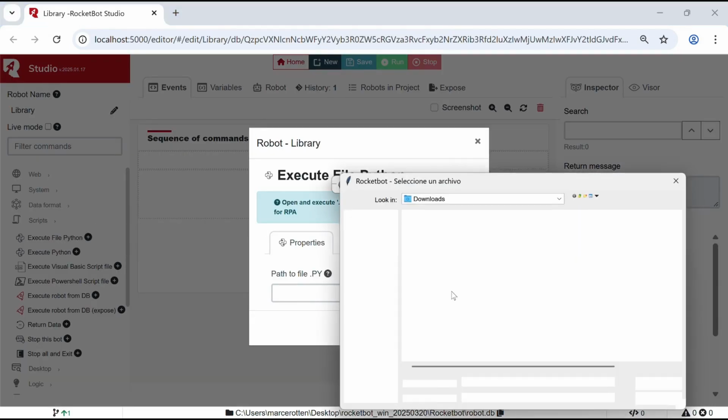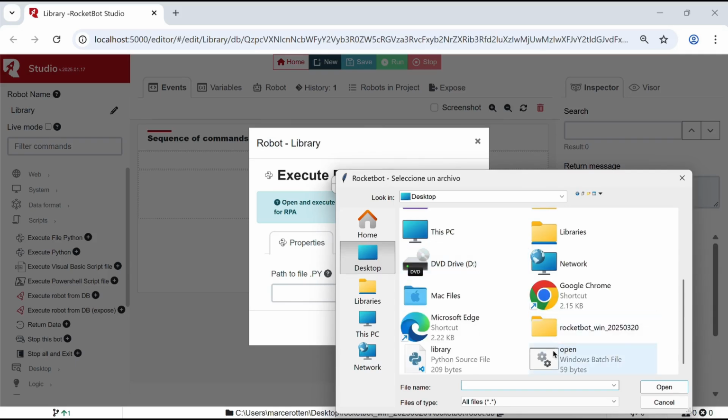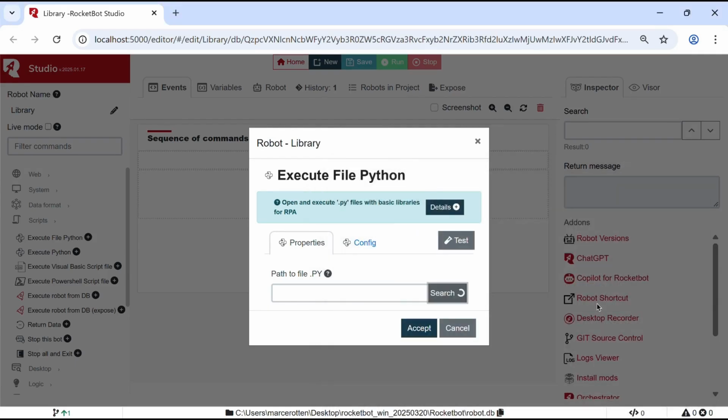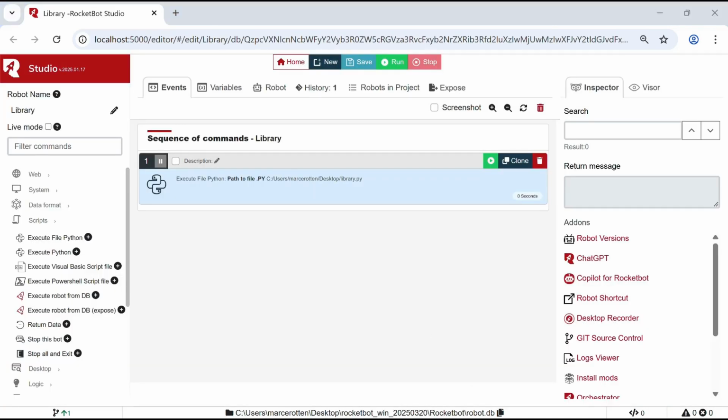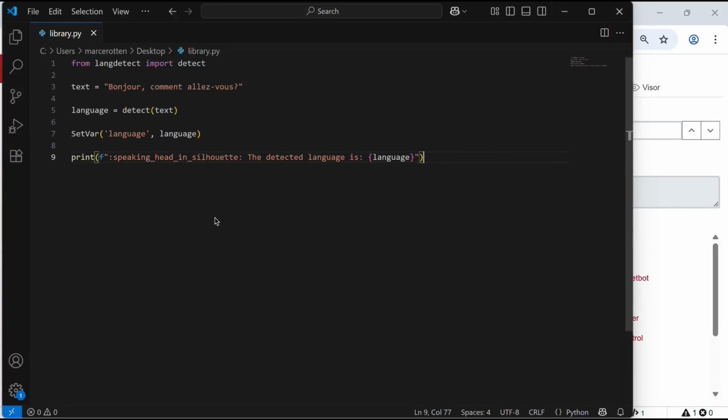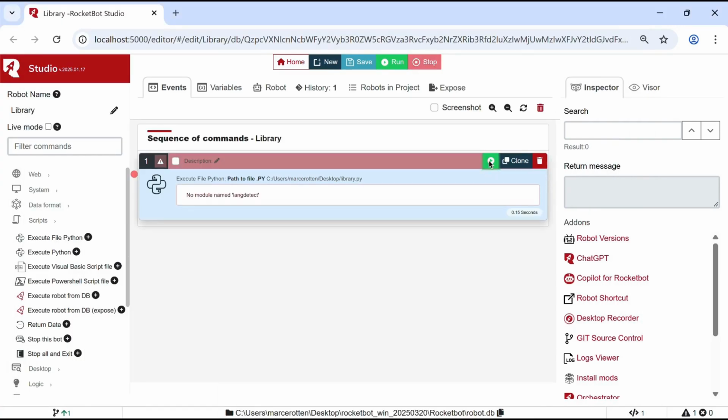This is the example I was mentioning, that it's a .py file I have installed on my computer. So I'm going to call it. Just so you can see and visualize, this is the code that the file has specifically. It uses this library that I don't have installed right now and need to install. Notice that if I try to run it, basically it can't find it.